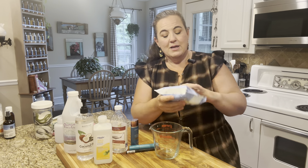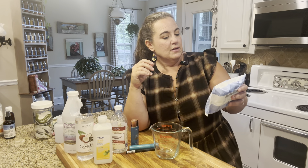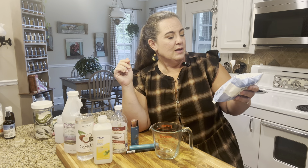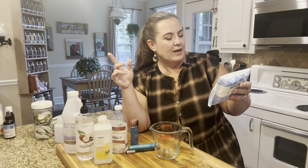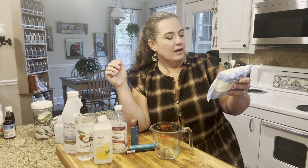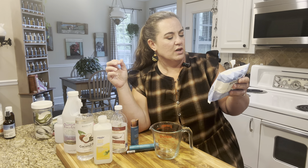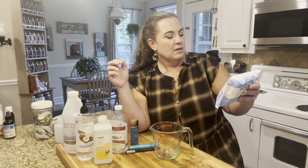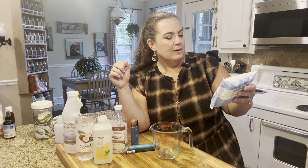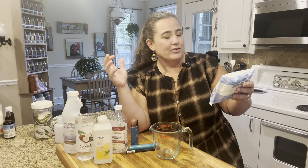These can get kind of expensive, am I right? So if you guys ever look at these, the base ingredient is water. We have water, we got some glycerin, we have some aloe leaf which we can easily do on our own. We've got a ton of different guars and chemicals and chlorides. Dimethicone, which just makes things slide. But there's citric acid, there's alcohol in these. Like, who wants to put all this on their face?